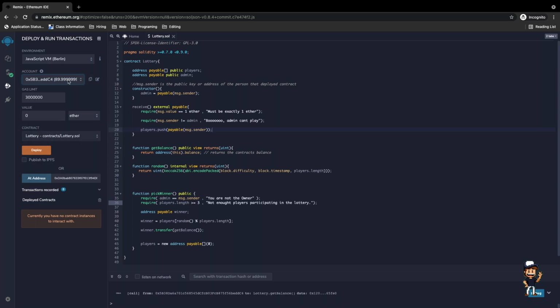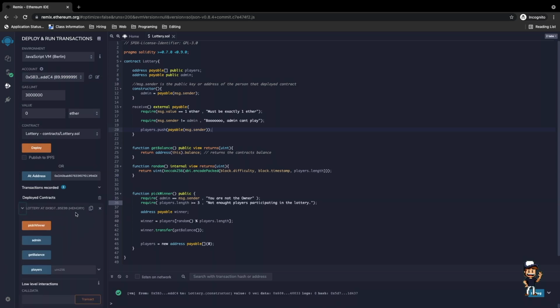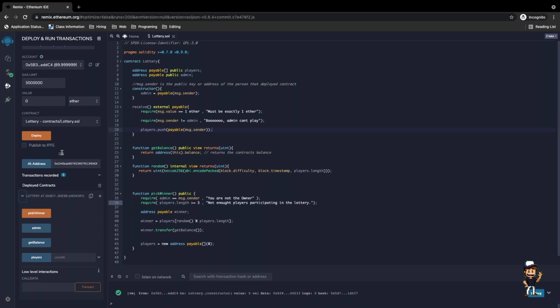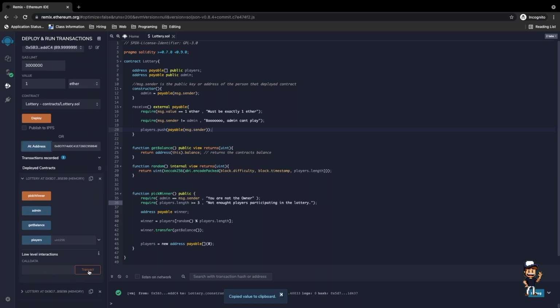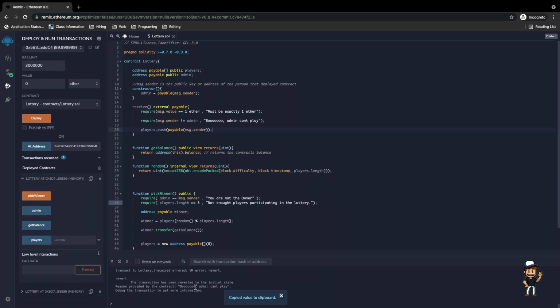Okay, let's clear the contracts and let's watch the magic happen. Right here, once again, select the first account, we'll deploy it, and okay, awesome. So let's see if the admin can send money to this. 1 ether, and we'll copy over the address, and we'll try to transact, and we got an error message.